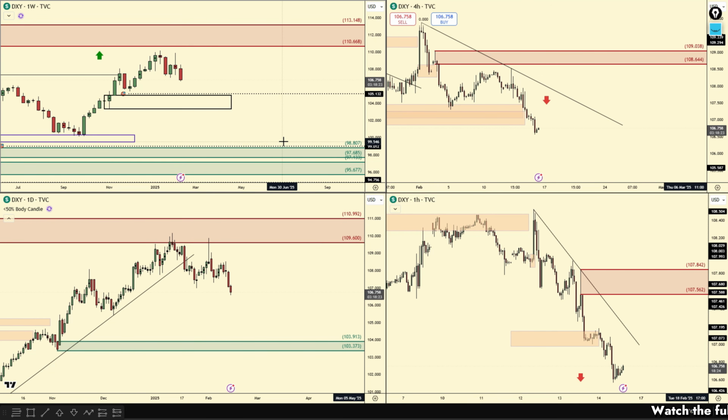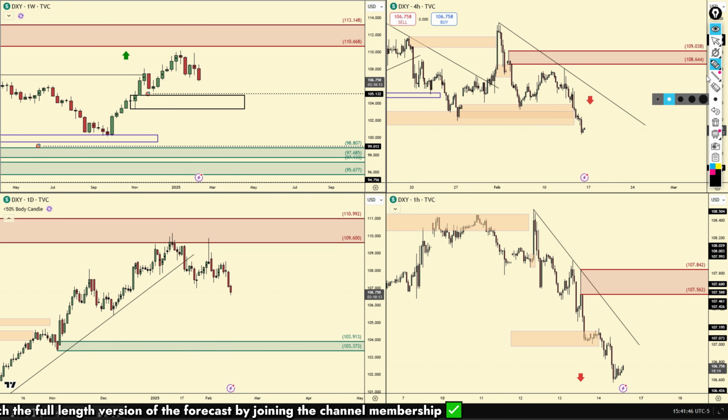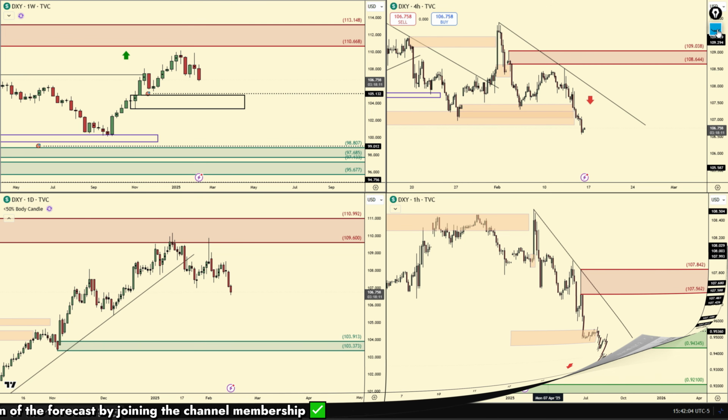So as far as the dollar goes this week, guys, we need to definitely monitor the 4-hour downward trend line that I talked to you guys about. See if we can get some new supply zones created on the dollar. But in the meantime, guys, it is shorts all the way on the DXY.